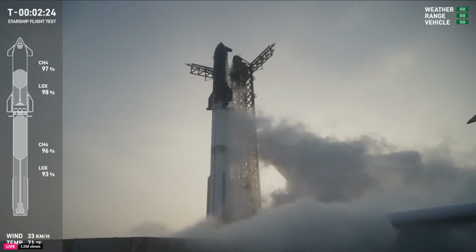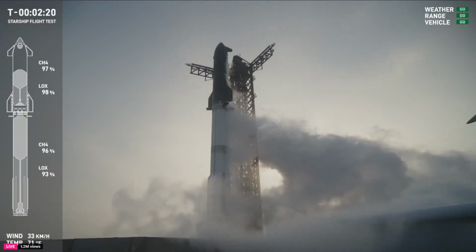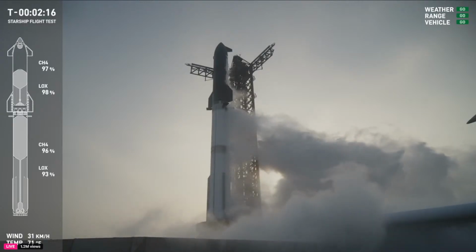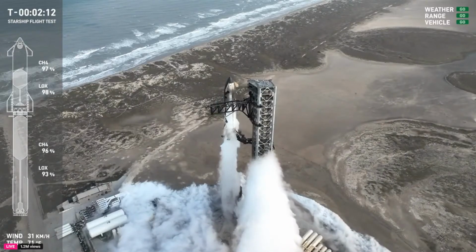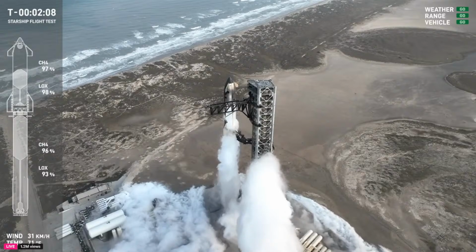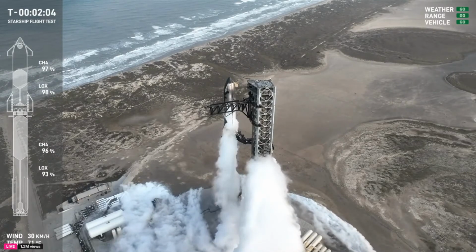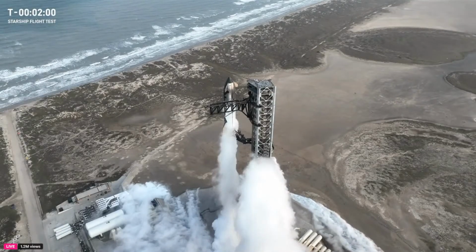We do have a couple of things, like if we hit T-minus 10 seconds and you see water start flowing out of the deflector, that is a reason for us to scrub for the day, because once it's turned on, it doesn't turn off. And then we'll have to refill the tanks on both the water farm and the prop farm. Our team's gotten really, really good at refilling stuff really quick, so we can reposition for about a 24-hour recycle if we need to.